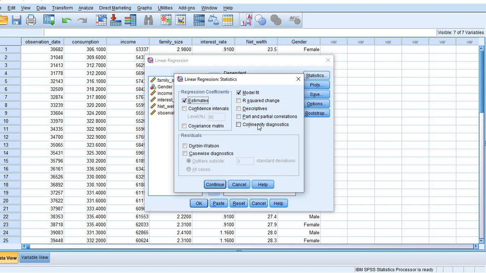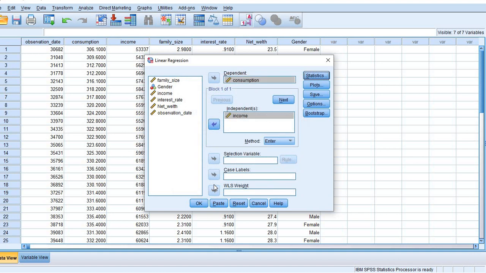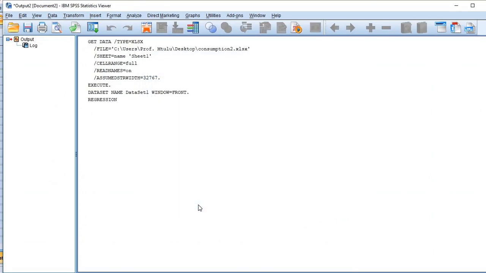Now, collinearity diagnosis is just to check the collinearity. We'll discuss that later. Here we'll focus on just interpreting the regression analysis. Then in another session, we will come to check if the assumptions of regression analysis hold. So because we will be back, let's just continue by checking estimates and model fit. And we click continue. And we click continue. So from there now we can click OK and have our output.